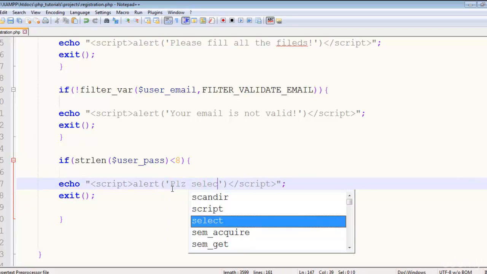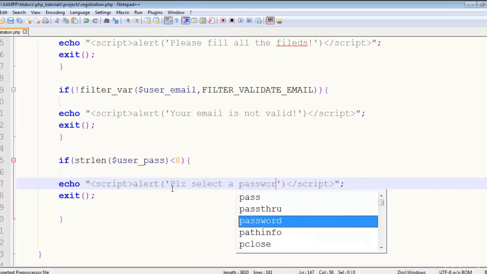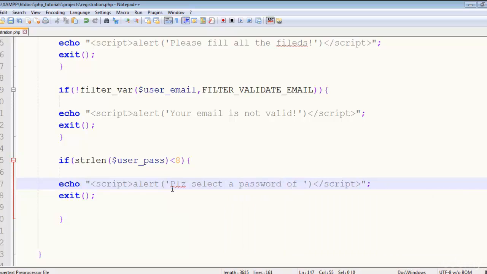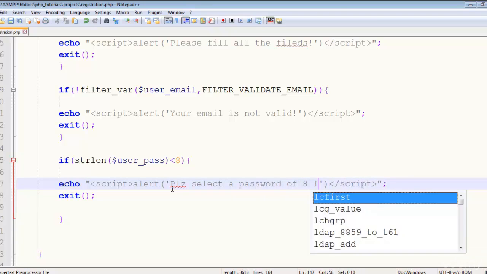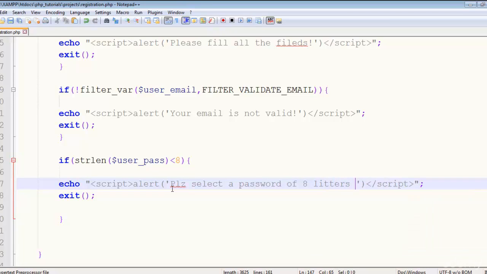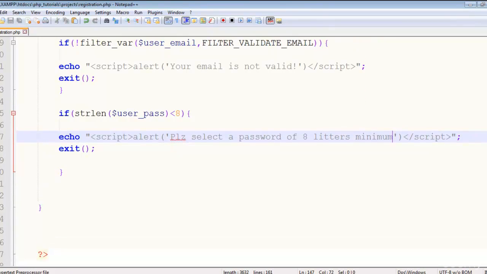Please select a password of 8 letters minimum. Okay, we have done that.